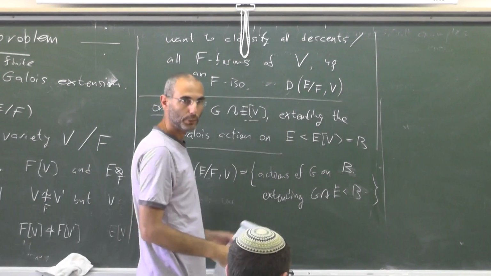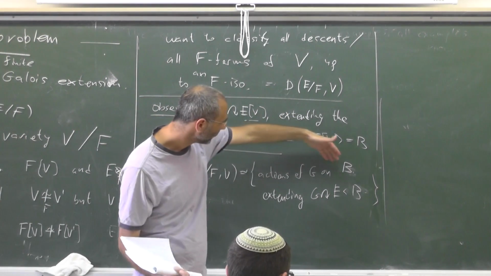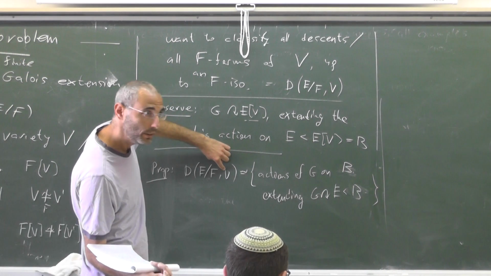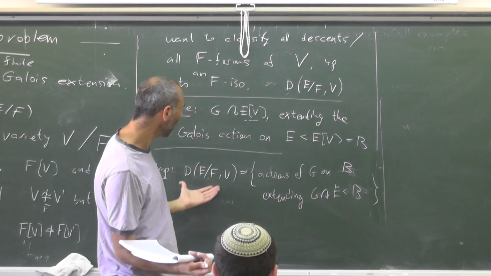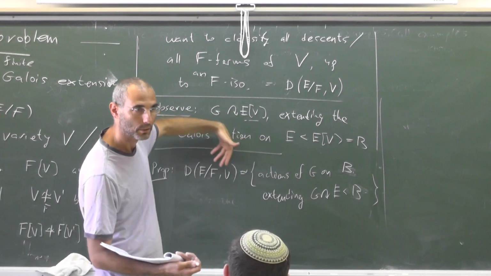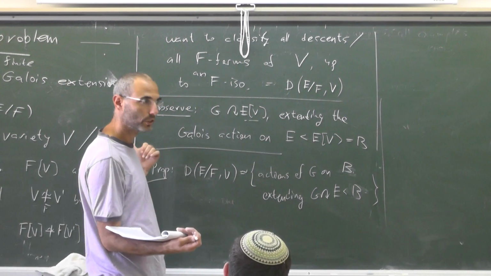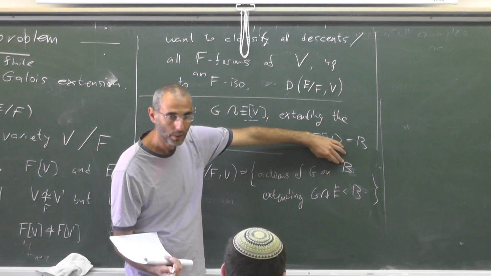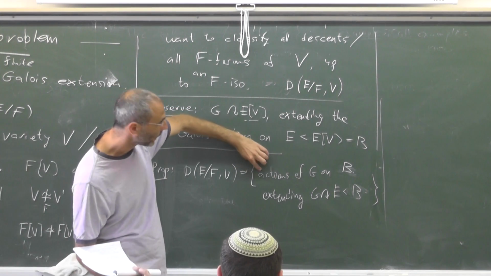This is an affine algebra, and this is a general claim. This is an affine algebra with spectrum V, defined over E, and I claim that all forms of it... Now I took the other perspective, the symmetric perspective. I didn't start with an F structure on V to begin with. Take V as an E space, and I claim that all the forms of it are given by such extensions of the Galois action.